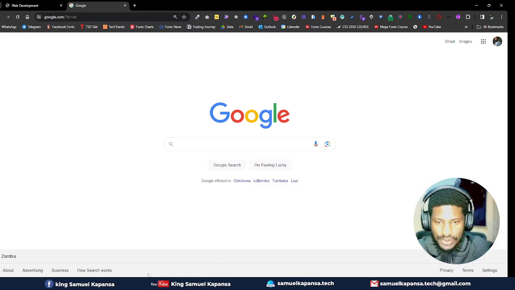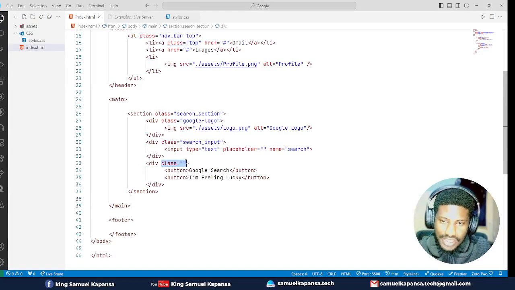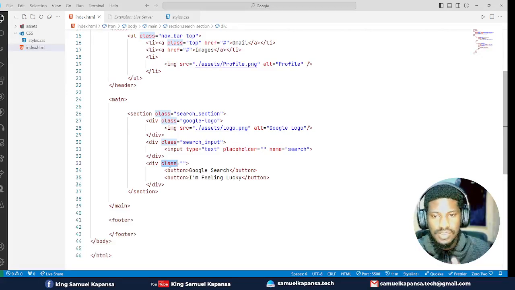Okay. So what I'm going to do is go to our VS Code. Now remember, I was explaining about attributes, right? So a class is an attribute that helps us make changes to our HTML inside the CSS. Okay, so I'm going to repeat that. A class is an attribute that you can add to any HTML element. The purpose of this class is to help us connect our HTML and our CSS so that we can make the changes that we want. Because remember, we said HTML just helps us create a structure, but the CSS is the one that comes to style our page, right?